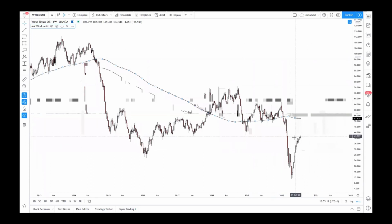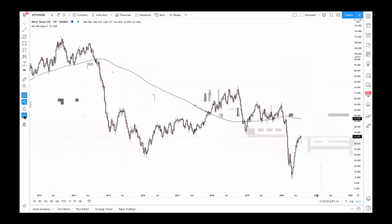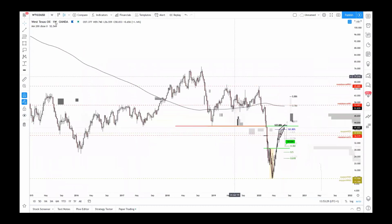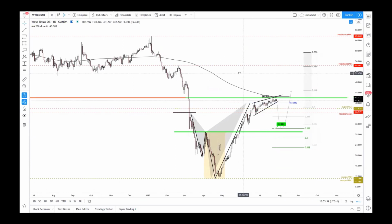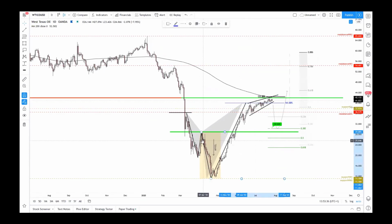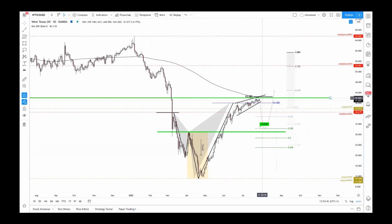So basically, I search for a pattern which allows me to think that will happen, or that allows me to take an edge from there. So basically, on a daily perspective, we are now, and we're still threatening that 168 extension from this very last swing low from April. This structure over here is an ascending wedge. I believe it will break below at some point. We're still threatening the 168 extension.